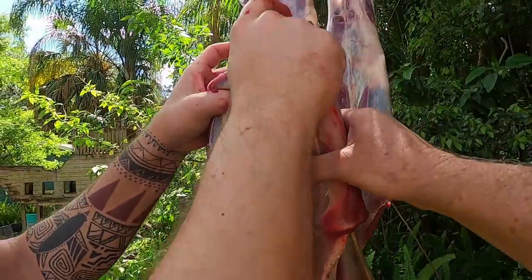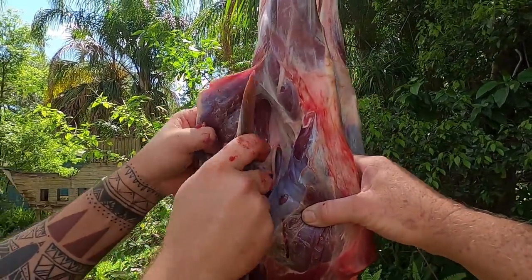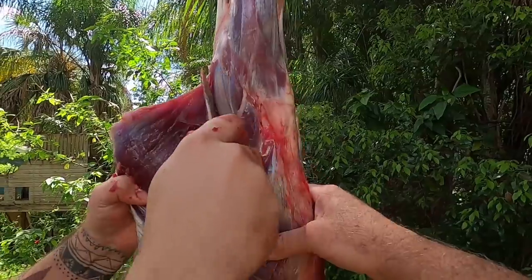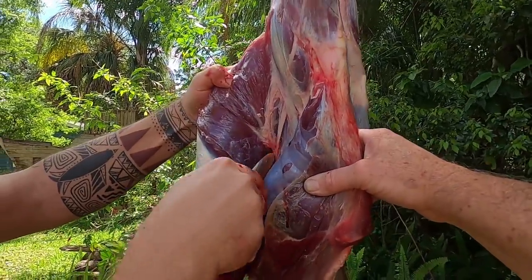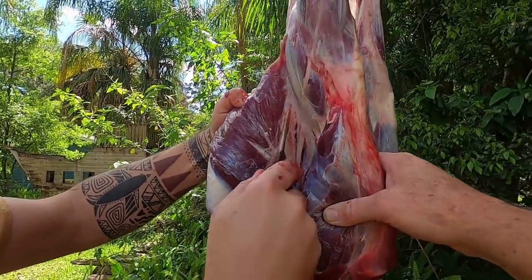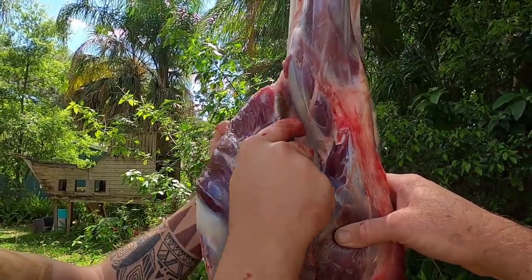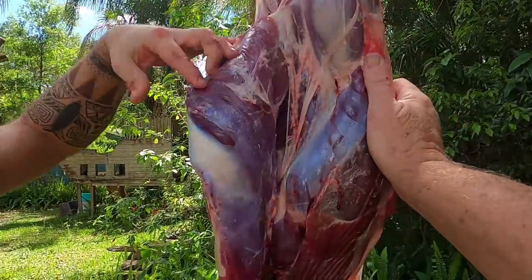You gotta be a little bit careful when you start getting around some of these tendons, because if you knock that tendon off, we're gonna save that later, because that right there is good tendon to use for stuff. But we don't want to get crazy and then cut through it. That's what I was saying. All that stuff in the thighs, if you don't cut through all that when you're processing the meat, you can save a lot of it. It's still good sinew. So follow that muscle group to wherever the next one is.